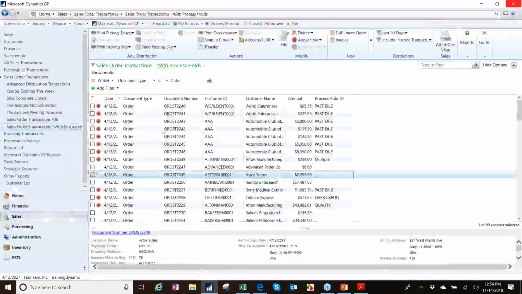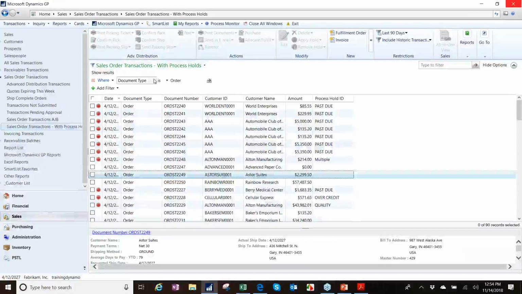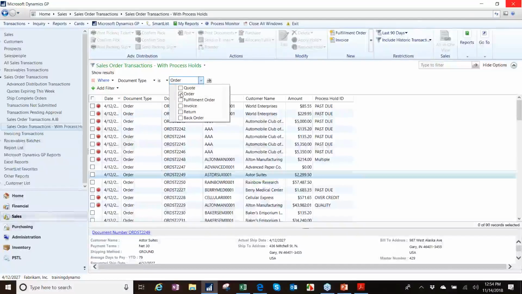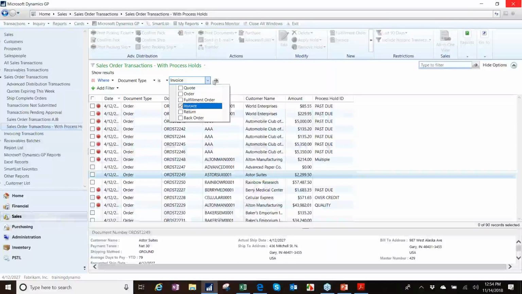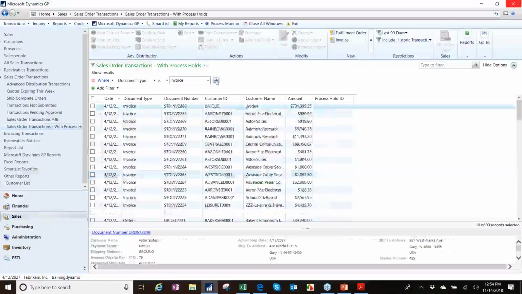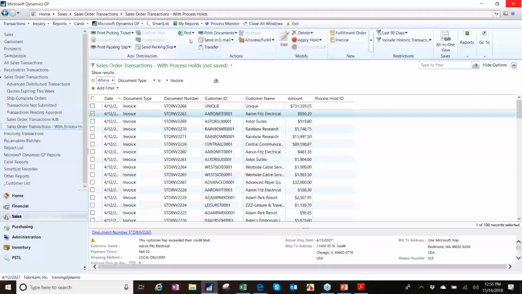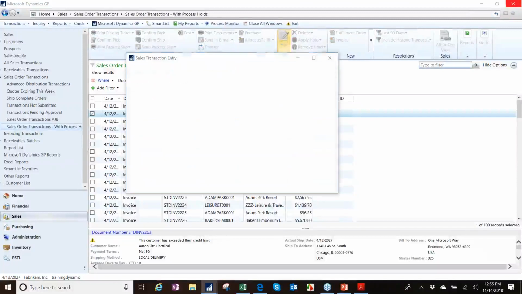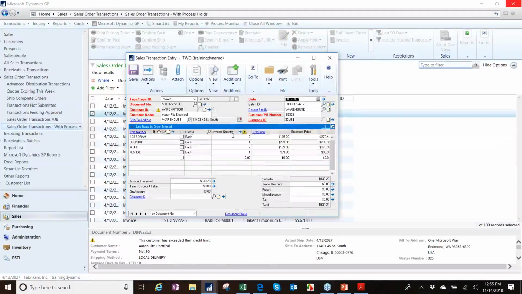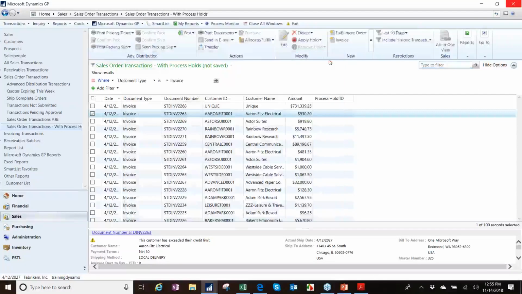Now, I can also take this, and we're going to do a filter. We're going to change this over to invoice. I'm going to try something out. So I've got my invoices here. And again, I can check up here. I can print them. I can post them. I can allocate or fulfill. I can apply a hold if I wanted. I can edit as well. So now I've got this, and because that's an unposted, I'm able to edit. If it was posted, obviously I wouldn't be able to click edit on those as well. Okay. So I've got that off of that navigation list at the top.